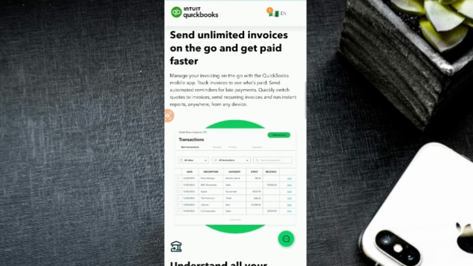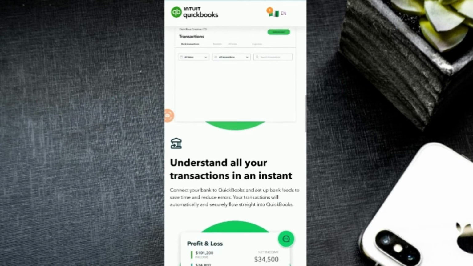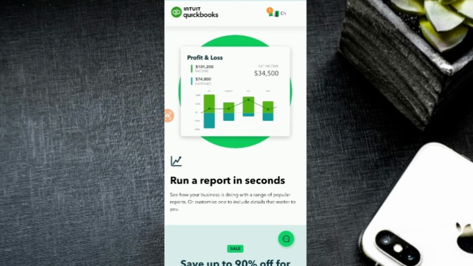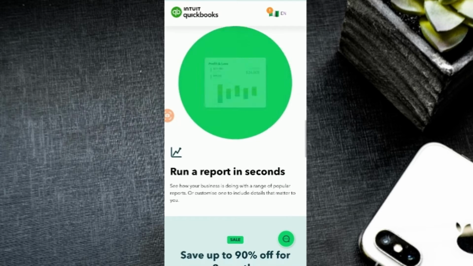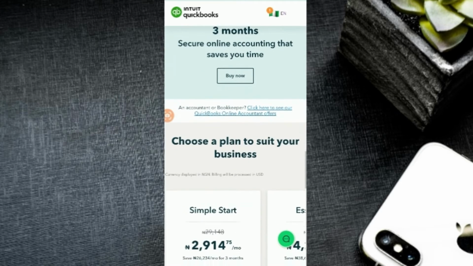Now the first step is going to be to go to the expense section. So from the left menu on your dashboard, select the plus new and then click expenses. Step 2 is going to be to choose your credit card account. Now in the payment account field, you want to select the correct credit card that you used for the purchase.